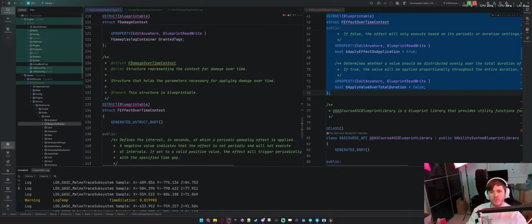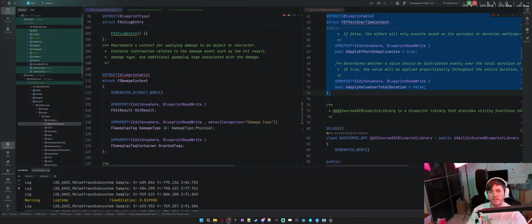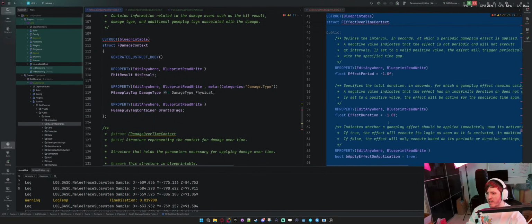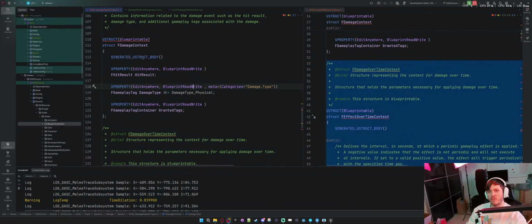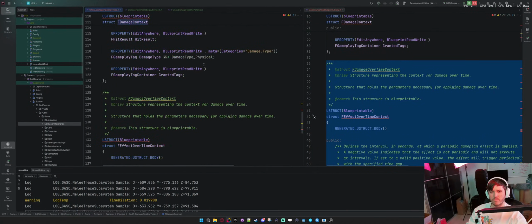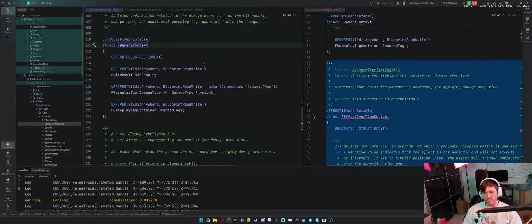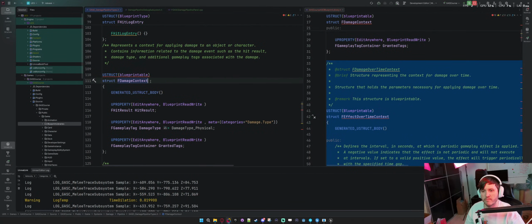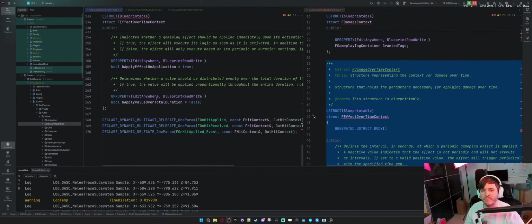I want to change this to, like, there's F... I don't know if I need to have, like, because there's just an over time. Maybe this should be called F damage context instant. Not sure yet.